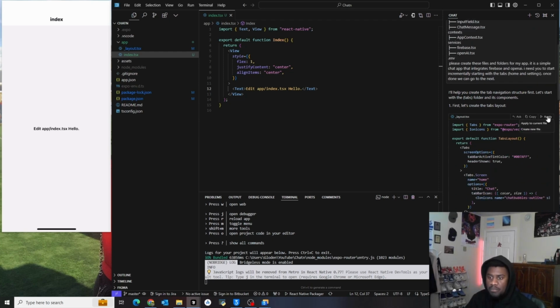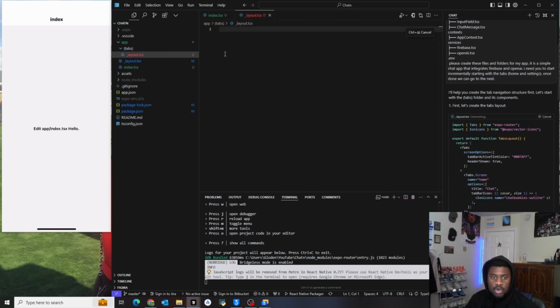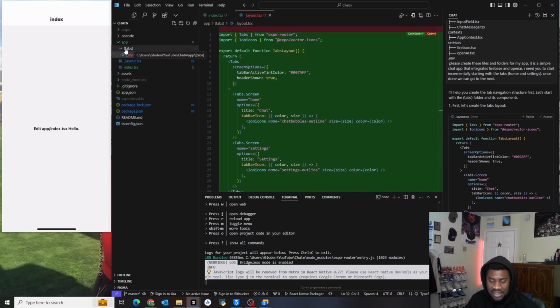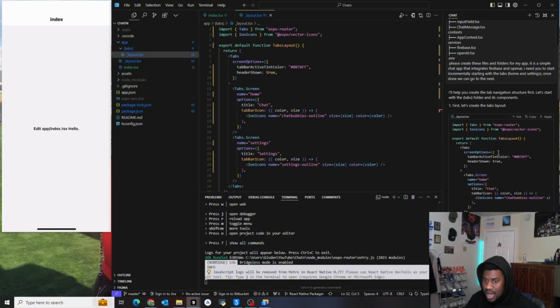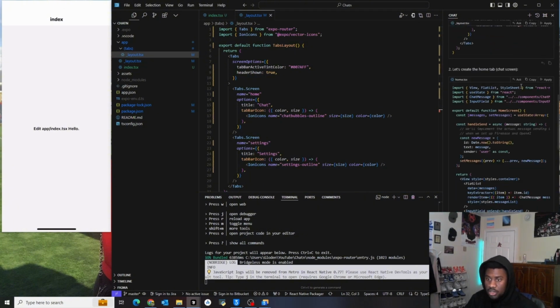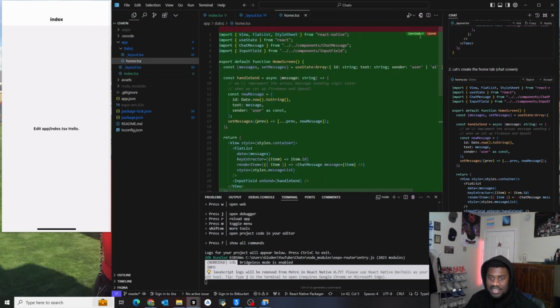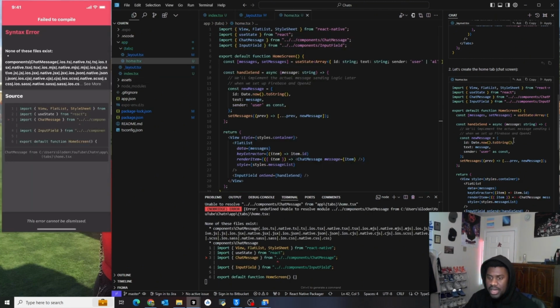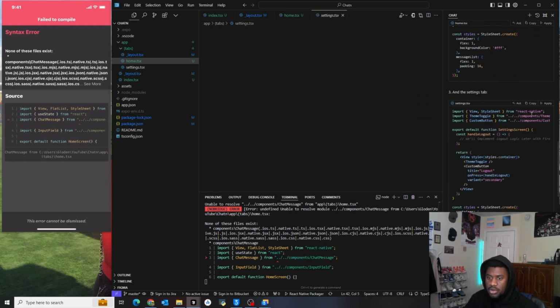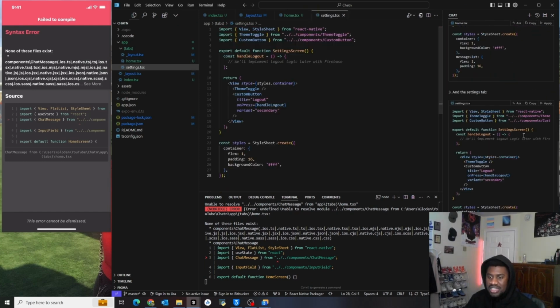So apply that, create new file. So it's going to create the new file for us. As you see right there, that's the tabs. It's created a new file, so I'll accept it. And then now we need the home screen under that tabs folder. Create new file. Look at that. We'll accept it. And yeah, that's okay. It's giving us an error, but that's okay. Create new, because we can always fix the error, right?